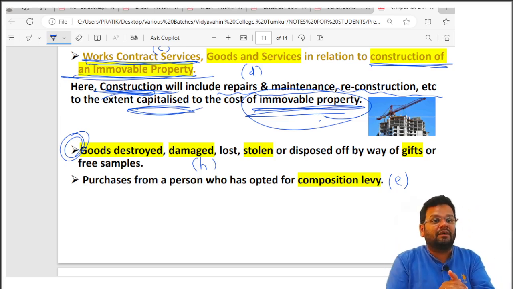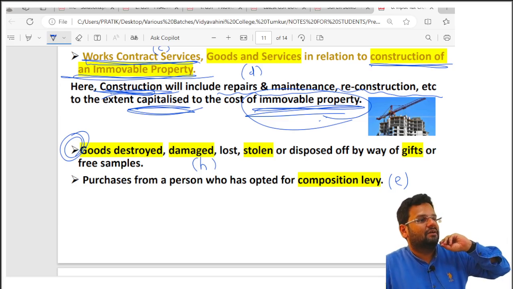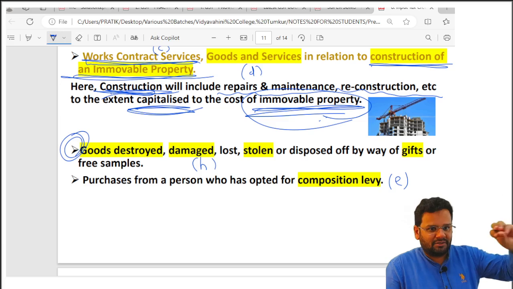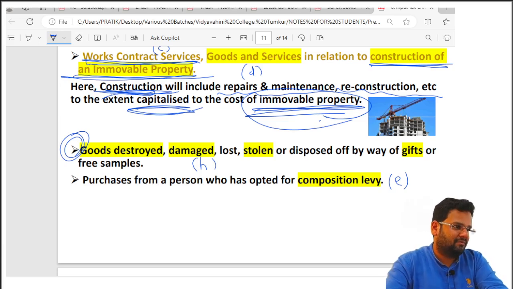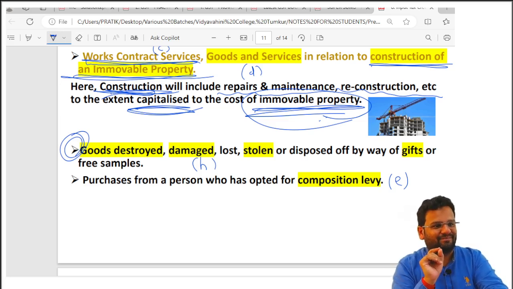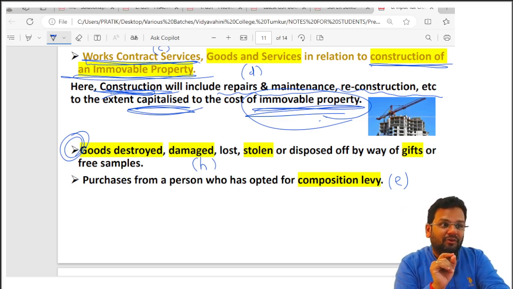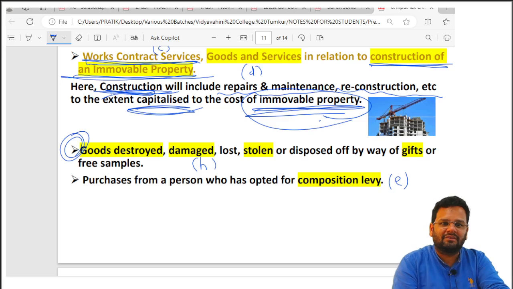For doing CSR, it purchases some goods or services. Suppose my CSR activity is giving stationery items to underprivileged children. For that, I purchase stationery. On this, ITC is blocked. You cannot cry now in front of the government that you only told us to do CSR, we are doing that, so please allow ITC. You can't say that, because again, the same logic: are you selling the goods or are you donating the goods? There is no output tax now, so don't take ITC.